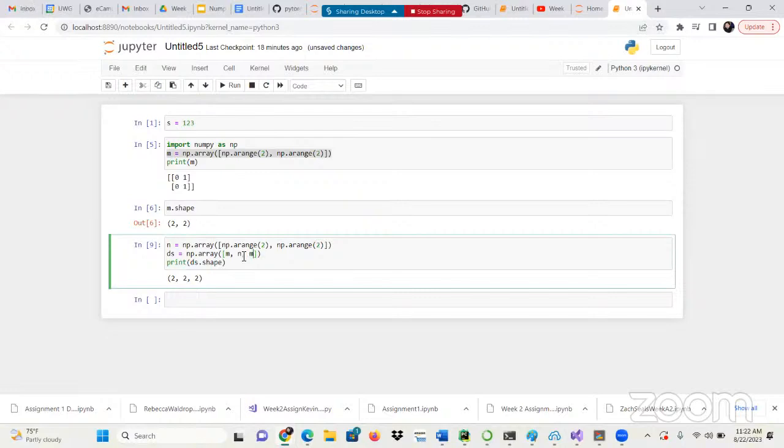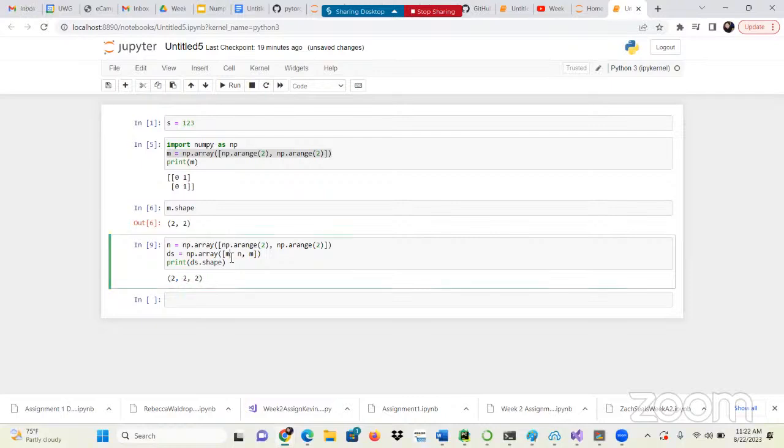Then this shape will be changed to 4-dimensional? No, it will not be changed. You can create a 4-dimensional one, but 3-dimensional is enough. In most cases, I never used it.